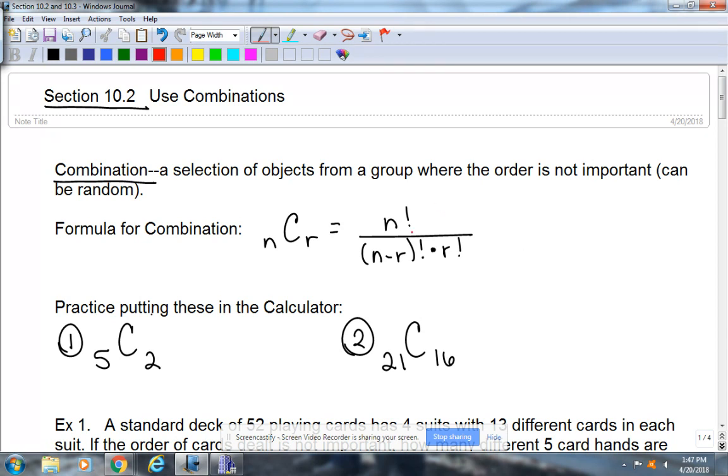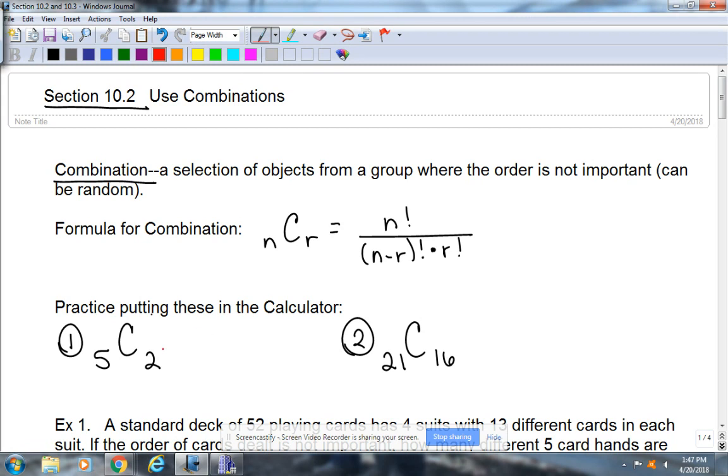What are those exclamation points called from yesterday? Starts with an F. Factorial. So remember, like 5 factorial was 5 times 4 times 3 times 2 times 1. And like 10 factorial is 10 times 9 times 8 times 7 times 6 times 5 times 4 times 3 times 2 times 1. It's that number times every number that comes after it all the way down to 1. And there's a button in our calculator that actually does that for us as well. And that's the exclamation point.